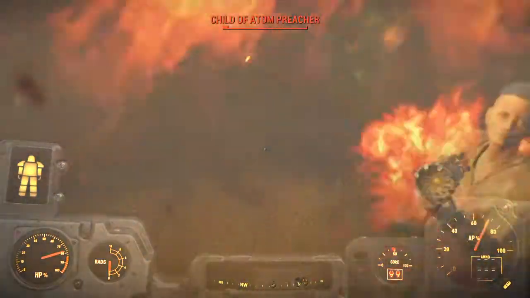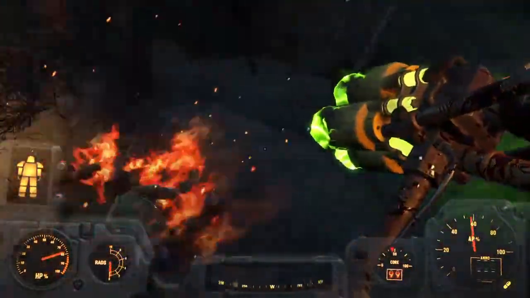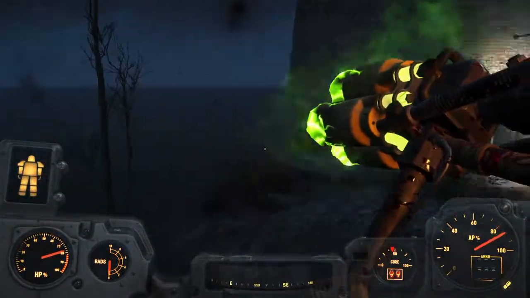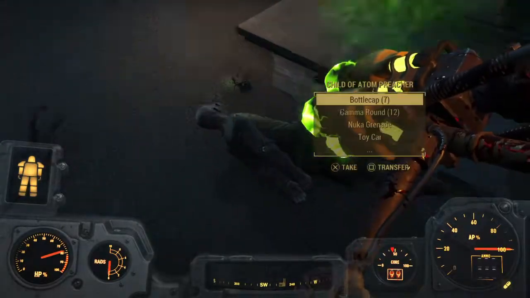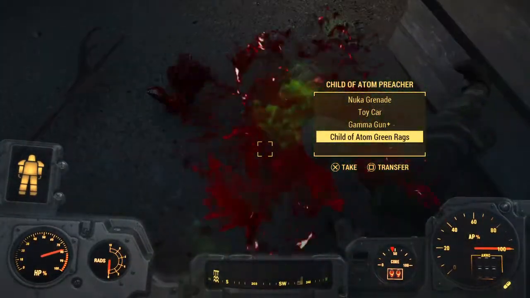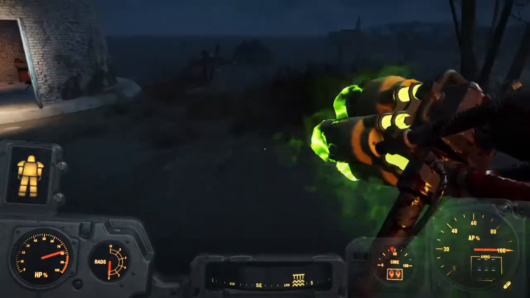Alright. Hello, bastard. Woo! Alright. That cleaned them up. Alright. Okay, that's an operator. And by the way, you always want to dismember their heads. It's a sign of disrespect to them.